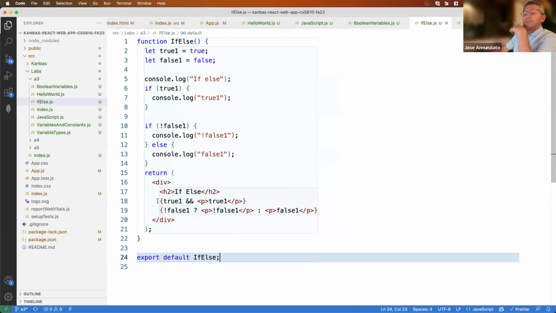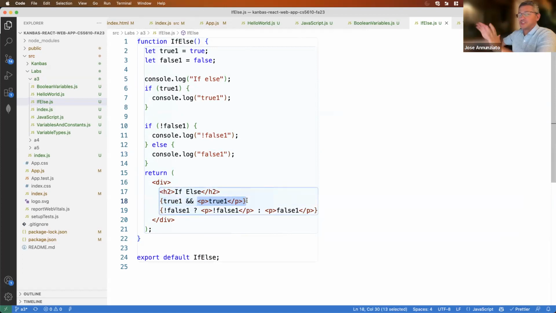And so the point of this exercise is that we're learning here that content can be toggled, meaning I can show some content or not show it based on the value of a Boolean variable. By applying this AND operator, I can say that this variable controls whether the following content gets displayed or not.